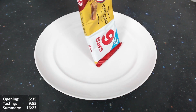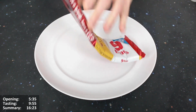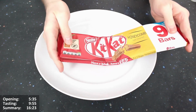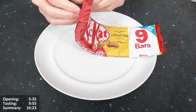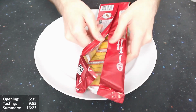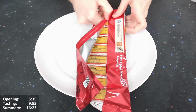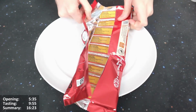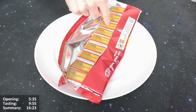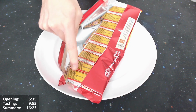Because it's a 9-fingered bar, there are a bit of flourishes on the side of this, you can see, but I don't think we can really hold it against them here. I think it's just the way of it with this one. But obviously it does make it look a bit bigger than it is, but there's 9 bars in there. Nonetheless, the flourishes do mean you could probably fit an extra bar in with the space it's taking up. But you can see there's 9 in here. 1, 2, 3, 4, 5, 6, 7, 8, 9.